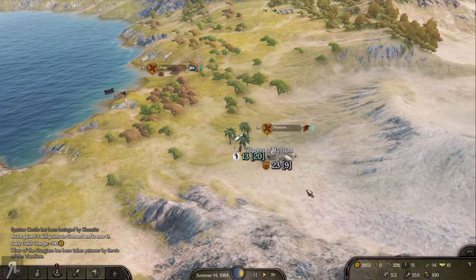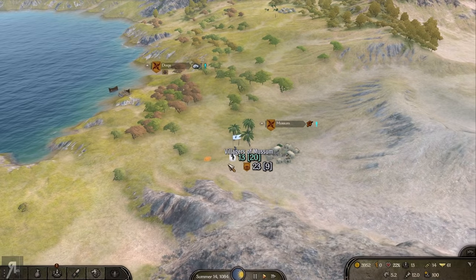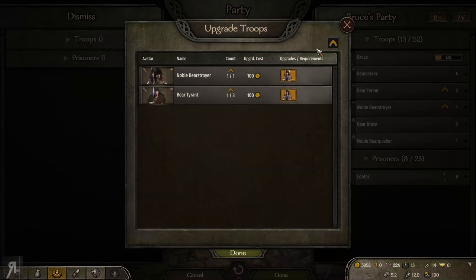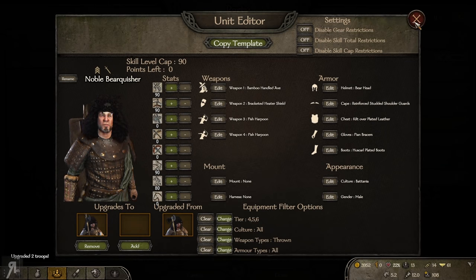Anyway, I'm still not completing this for some reason. Two different parties of brigands and decided to hunt them down personally. He will reward you with 550 gold. I mean, I'm not complaining because we are actually getting a significant amount of experience as a result of this, but still, it is a little bit problematic potentially.